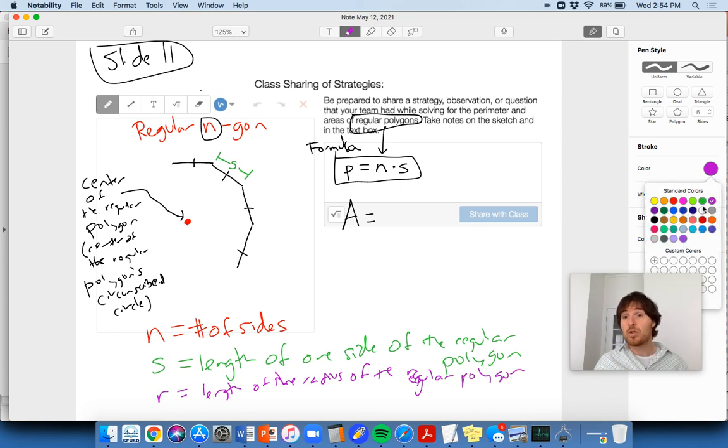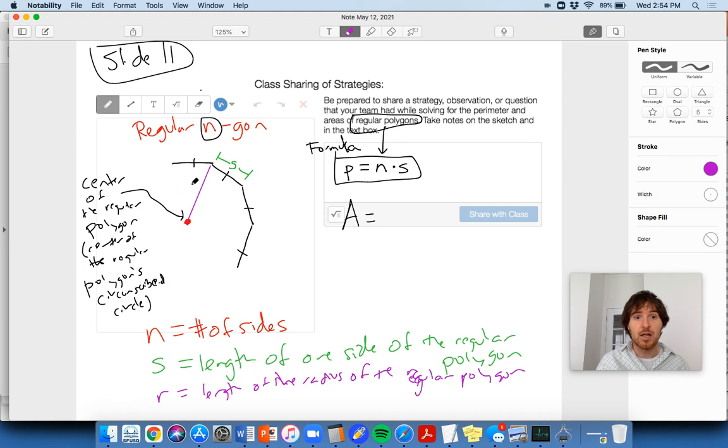And in order to get the formula for this, the radius isn't super important for the actual length here. But I could draw a radius in here. This is my radius right here. This is my radius right here. And the reason why, as you learned today, radius is not that important is because this is a triangle. Those are simply sides of the triangle, okay? And remember, area of a triangle is 1/2 base times height. So this is what you need to know.